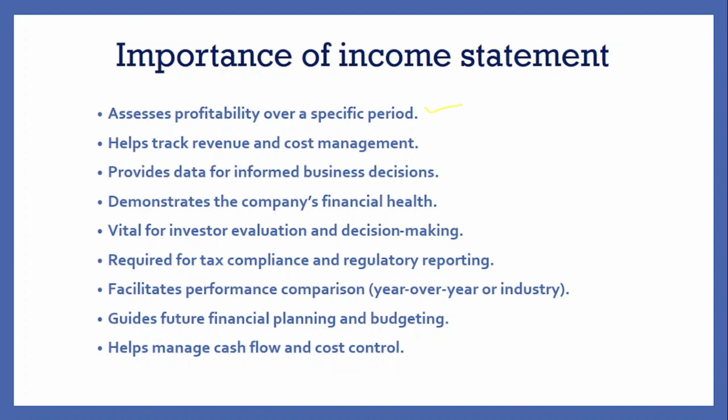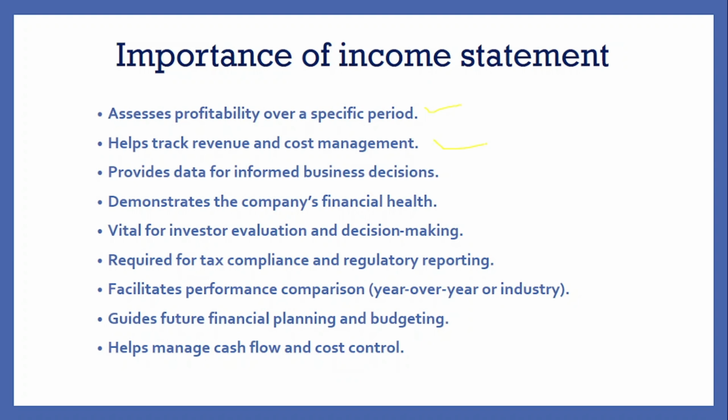As we discussed, the income statement shows a company's total revenue and expenses over a specific period of time. So basically it is assessing the profitability of a business or an organization over a specific period of time, which helps track revenue and expenses, revenue and cost management. That means recording all the revenue and expenses over a specific period of time, so the management can easily track them through the income statement.